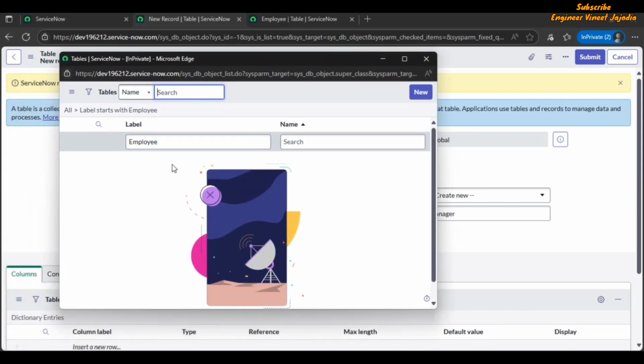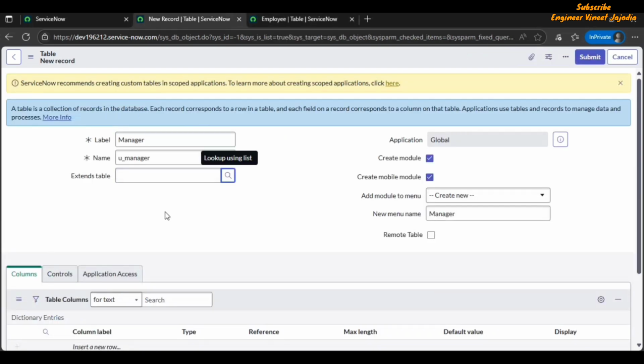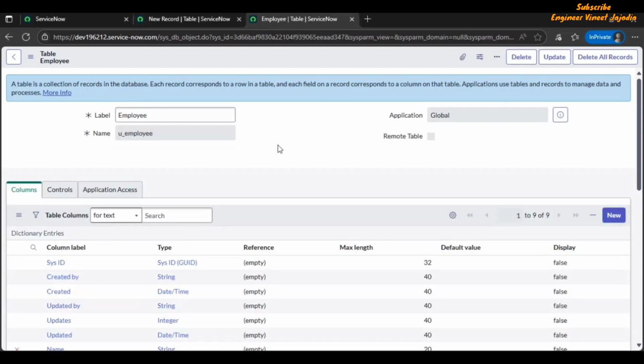Why there is no table of employee? Because by default your table will not be available to be extended if you don't make a change in your table. So now we are going to see how to make a table extendable.